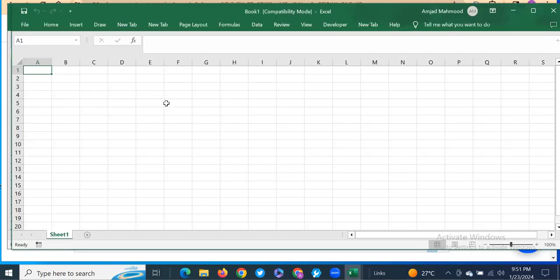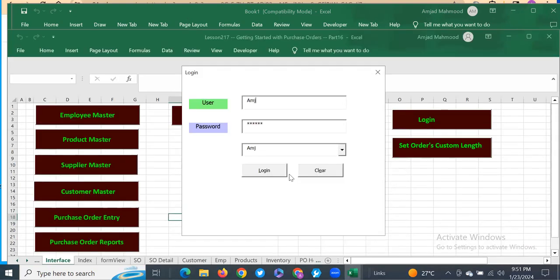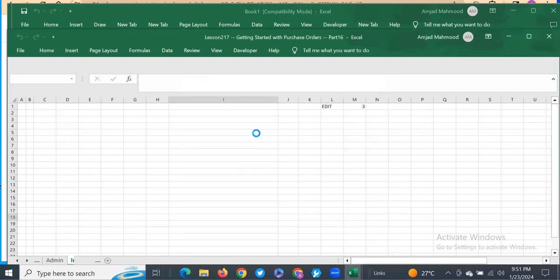So the two files are opening. One is running this purchase order, and the other will be running the sale order. And you can switch from the purchase order to the sale order and vice versa, and go back, right?